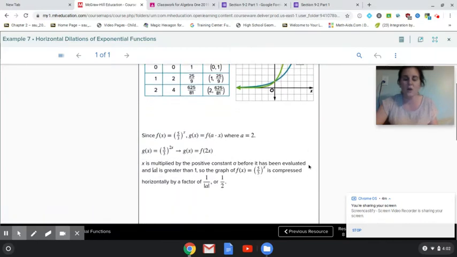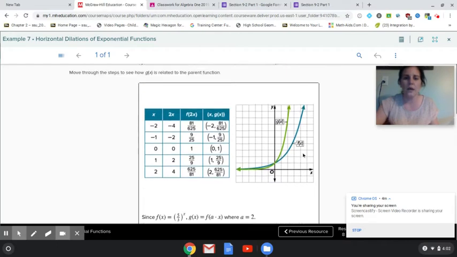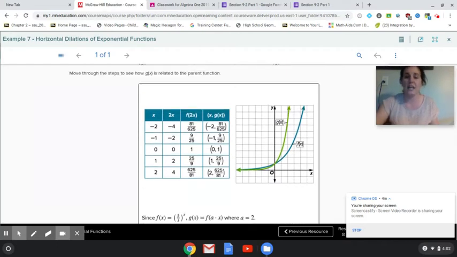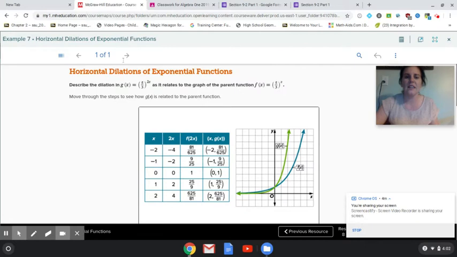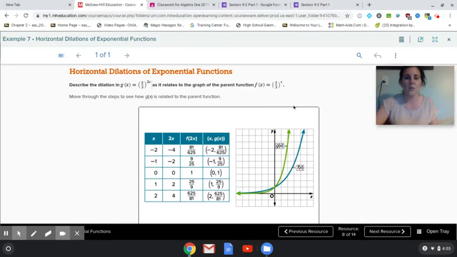We're not really even doing math. We are doing math, but we're not doing computations. We're looking at the function and figuring out what it should look like just by looking at it, rather than having to create tables and things like that. We're just looking at the equation saying, oh, well, that power there is being multiplied by a 2, so I know that it is going to be compressed horizontally.